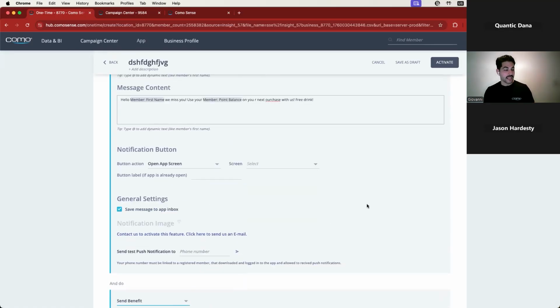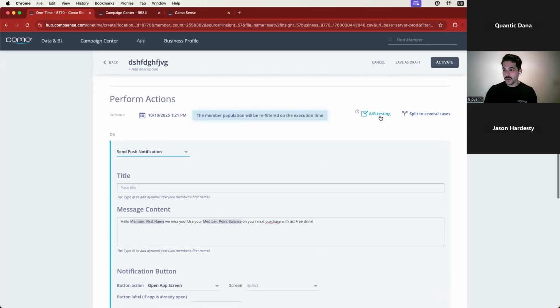When that member now comes in to make a purchase, all they have to do is identify themselves at the point of sale. So you can pull up their profile and see that they have this redeemable gift available to them, as opposed to them coming in and having to show you an email or some type of barcode that they got from you guys. It'll be directly on their profile, so they won't have to do anything else but identify.